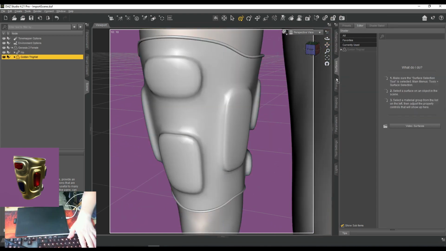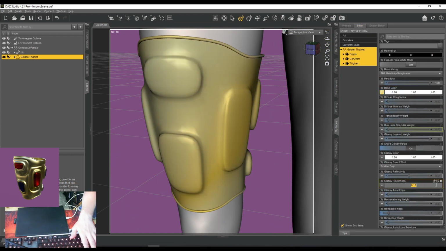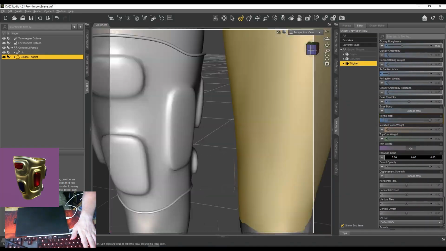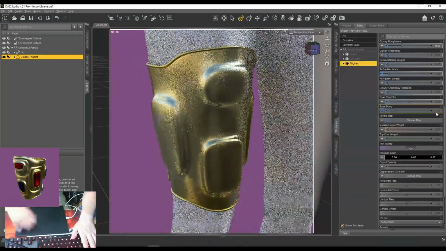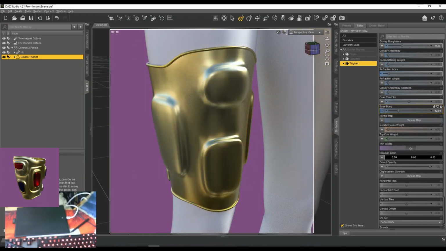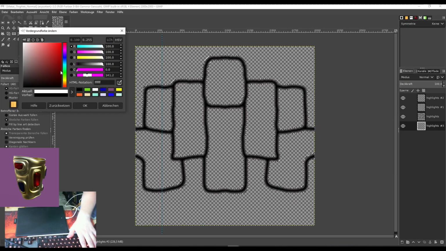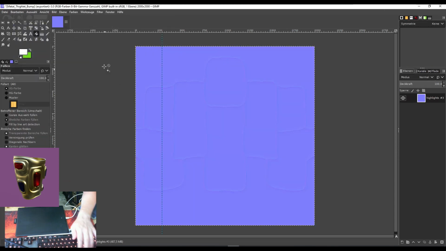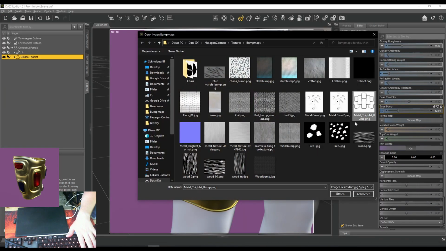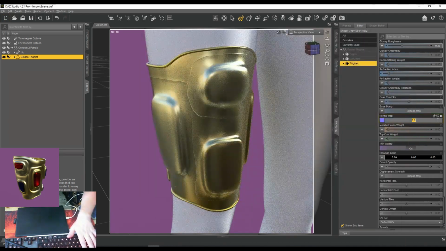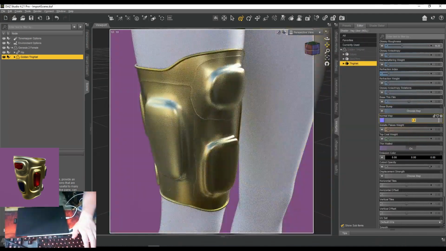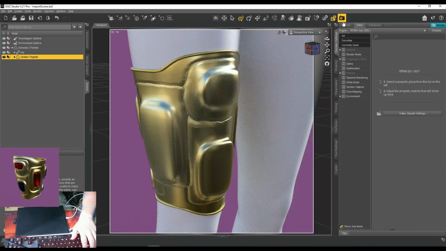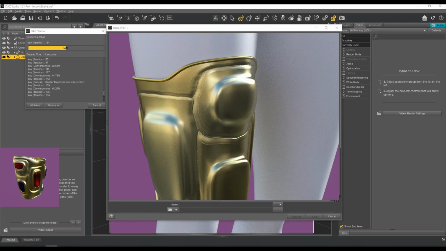You can see I'm loading this into Daz Studio here, applying some very basic shaders, and what happens is that I just forgot to put on the white background, so I'm doing this now. Minor setback, minor mistake. By the way, I'm using a filter to create the normal map, which is the bluish one, and you can now see that the object actually has this illusion of depth.